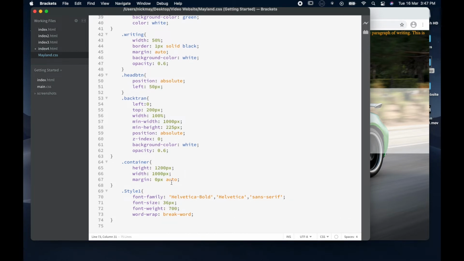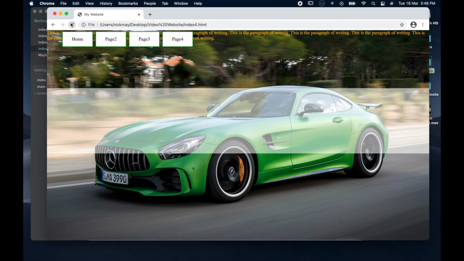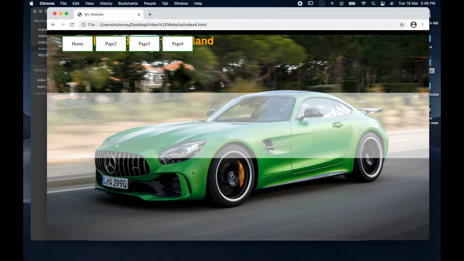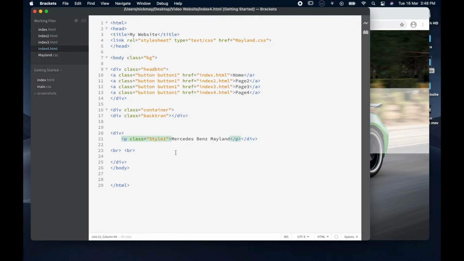Right, so I've just gone through and I've made the container correct and I've made the text correct. We've gone through the actual page itself and we've put in the heading Mercedes-Benz Mayland and we've given it a style. So we should actually see if that works, right? So we should just have a quick look. Save that. Go back to here, preview my page, I'm just hitting refresh, and there you go. You can see at the top Mercedes-Benz Mayland. It's still in bright orange writing, but we're going to tweak that again in a minute and make sure that all of that is correct.